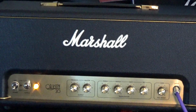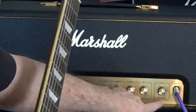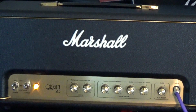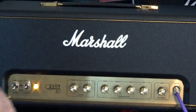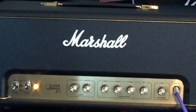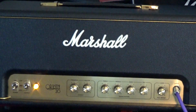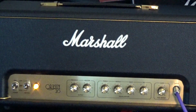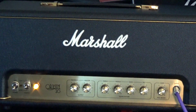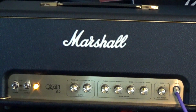So what you see now, guys, is pretty much how I have this thing dialed in. And also, guys, this gain knob is also a boost. But if you have the foot switch activated, it does not work on the front of the amp. So I'm going to step on the foot switch. I like that in clean. That boost is really cool in clean. You can get some really cool tones out of that.